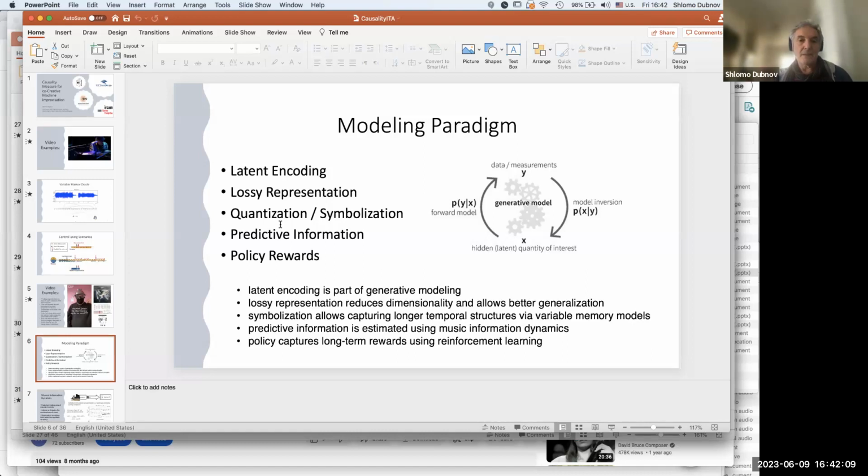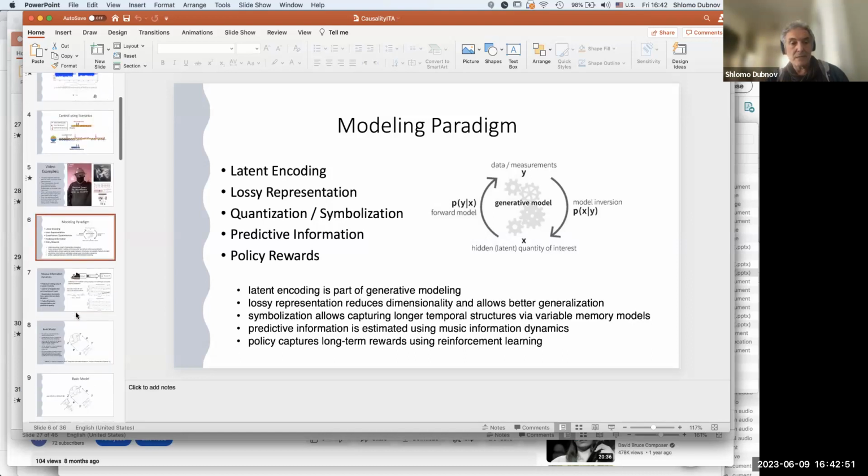And then using this, we build a sort of generative model that goes between the actual data and this latent representation. And this generative model goes back and forth. You can generate more data. You can learn the causes or the hidden representations. And we're also talking about some strategy of long-term policy, maybe, or interaction between a human and a machine. So here, long-term rewards and ideas for actual machine learning research.